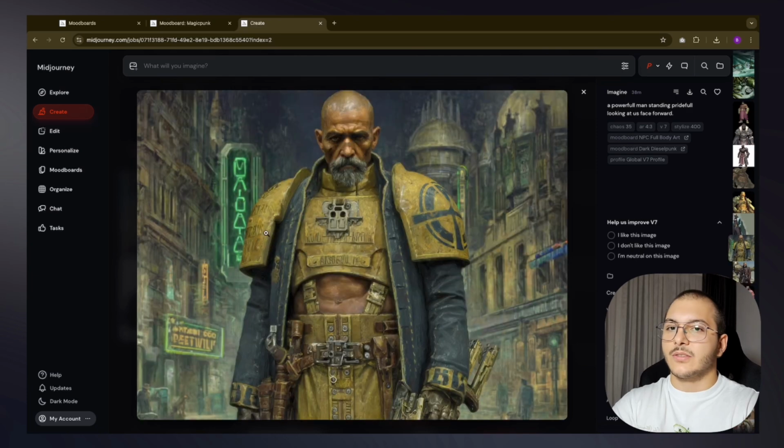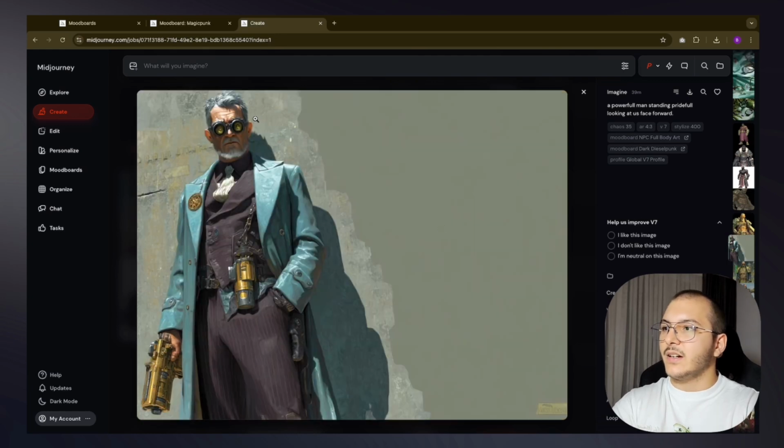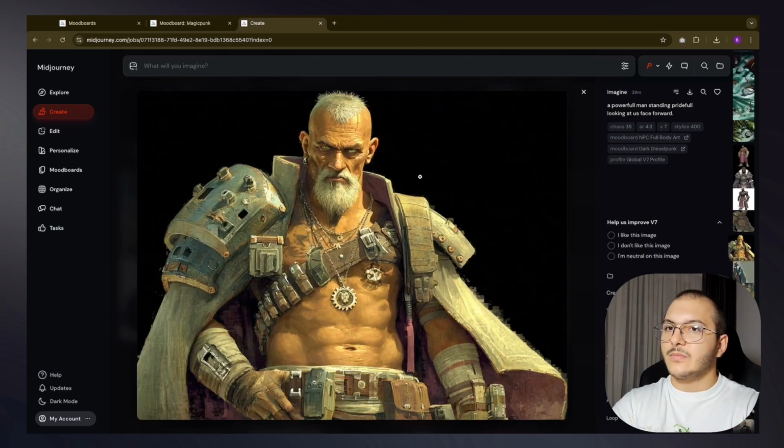And okay, so wait. This guy also, the background is very dark, very grim. I like that for my campaign. The guy has full armor, like half armor, but it all fits with the Dieselpunk theme. And this guy is using some glasses, and he has a gun, and his general attire is also very fitting for the Dieselpunk. It's also a full body art like that as well. So it's using both ideas from the mood boards.